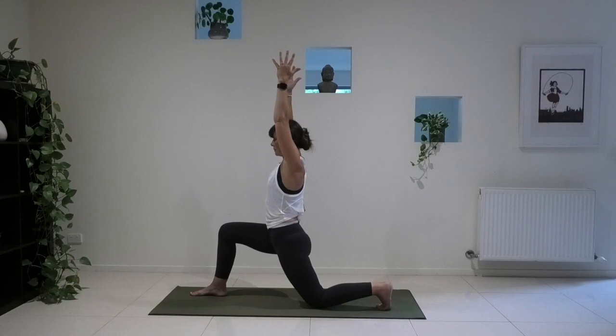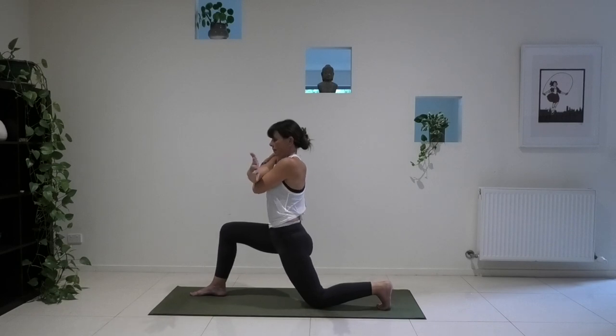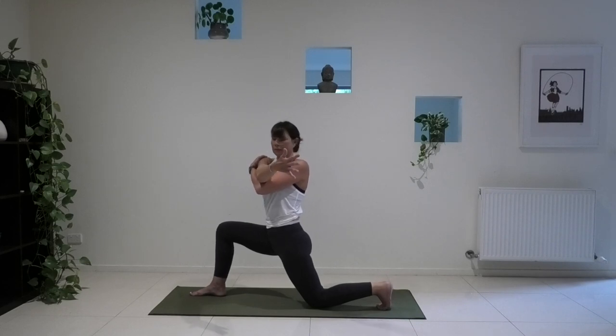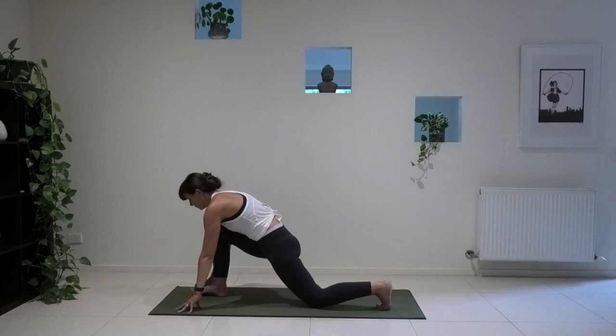Exhale, cross your right arm across your chest to your left. Take your left arm in front of your right, hold your right shoulder. And as you reach toward the left, start to revolve to your left. Breathe your way back to center, extend the arms up. Exhale, hands to the floor.